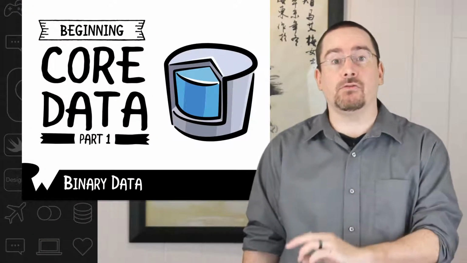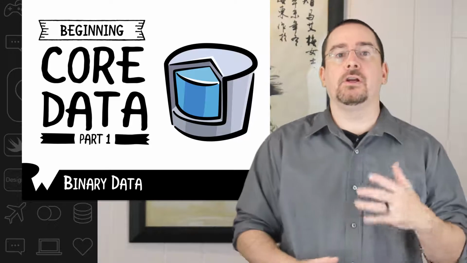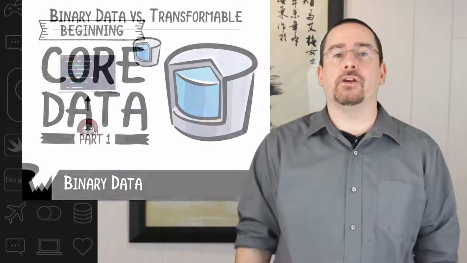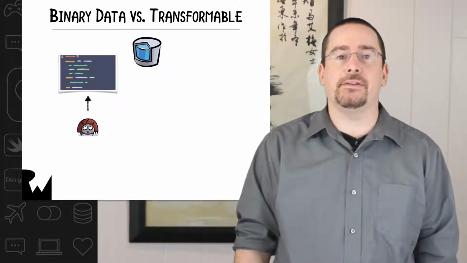In the past video, you learned about attributes. Our task is to save a photo into core data. What type of attribute would you use to set for the image? Well, an image is easily converted into an NSData object. You can simply create an attribute of binary data, convert the image to an NSData, and then save.